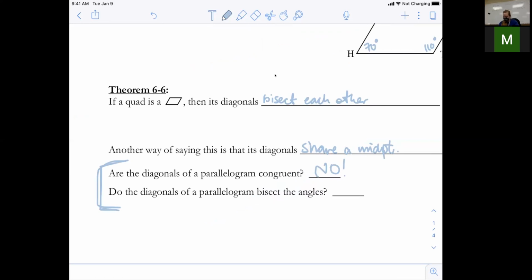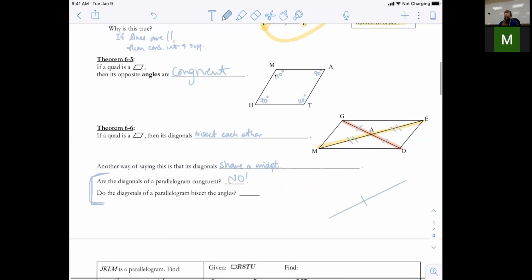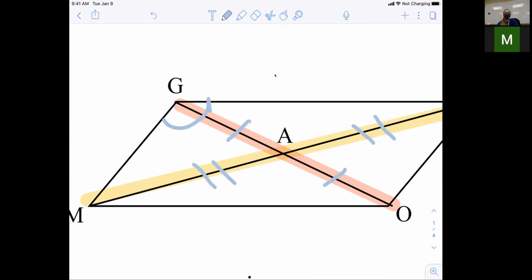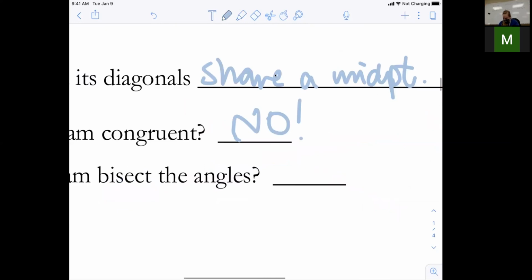Let's go look. If I'm looking here at angle G, are those two smaller angles congruent? Was G bisected? Is this one congruent to this one? I don't think so. This itty bitty angle right here, this angle looks a lot bigger, right? This is also not a great drawing, but I think it's exaggerated enough for us to see those are not congruent to each other, so it is not bisected as an angle. So I'm gonna write down here no as well.